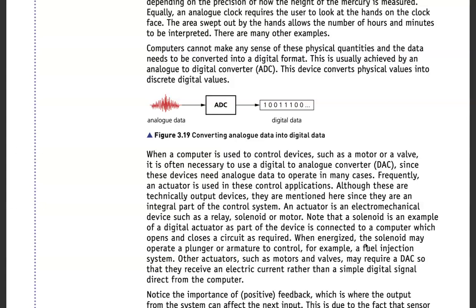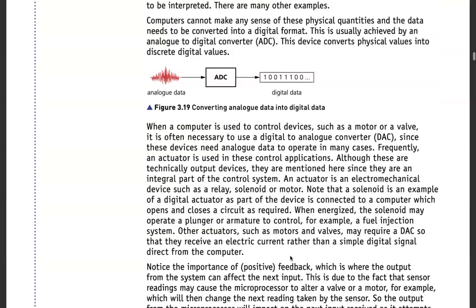When energized, the solenoid may operate a plunger or armature to control, for example, a fuel injection system as well. Other actuators such as motors and valves may require a DAC so that they receive an electric current rather than a simple digital signal.